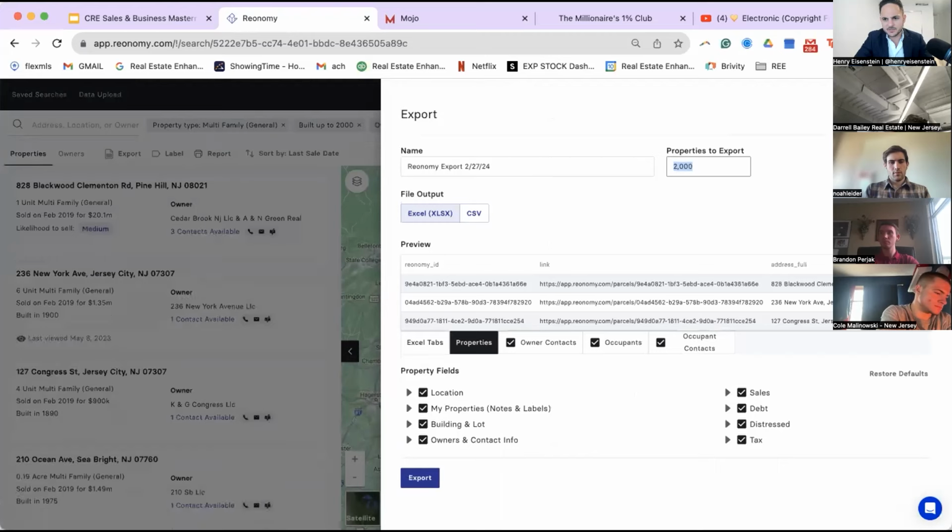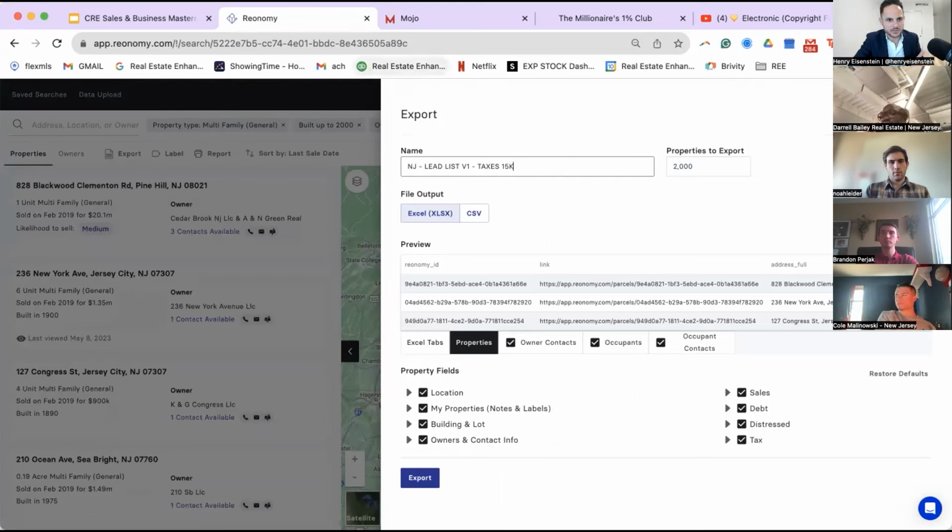Obviously, we have some exports available, so you can name this whatever you want. You would call this New Jersey lead list, or whatever you want. Then you're going to want to be super specific with what this lead list entails, right? So taxes, 15K plus. You're going to get into as much description as possible so that when you upload it into the next layers and different softwares, you're going to know exactly what this lead list is. So the more specific you can be, the better.